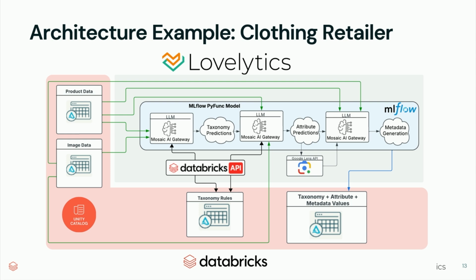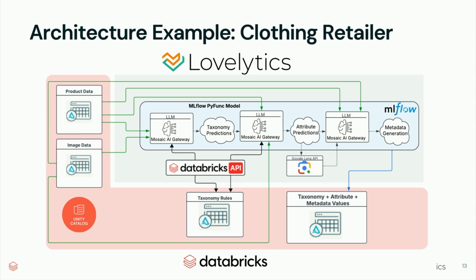All right, you get your first taxonomy predictions. Then there's a call to a second LLM. And over there, again, you have to read what are the allowed attributes for those given predictions. Again, it still has the image input, it has the text input, but now you can predict your attributes. So in the case of clothing, for example, attributes could be things like what kind of seasonality is it? Is this a winter item? Is this a summer item? So seasonality is one thing. It could also be the material, the color, some things like that.